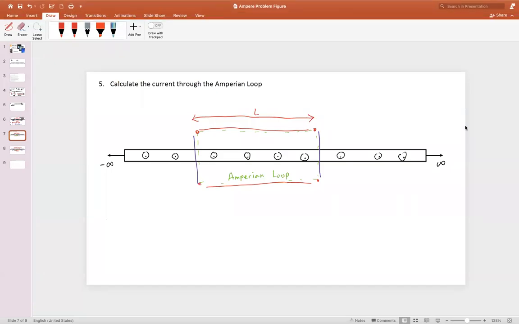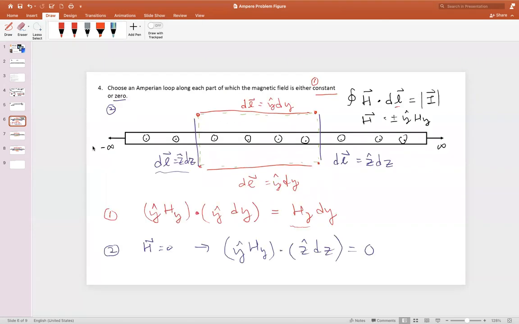In this set of videos, we're calculating the magnetic field for a very classic problem, which is an infinite sheet of current where the current is moving in just one direction. In the previous video, I showed you why this rectangular loop is an acceptable Amperian loop, and we looked at how the top and the bottom of this loop contribute with a constant magnetic field, whereas the parts of the loop in the vertical directions don't contribute any magnetic field at all.